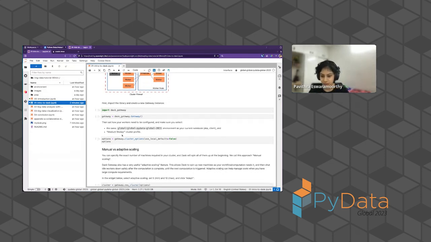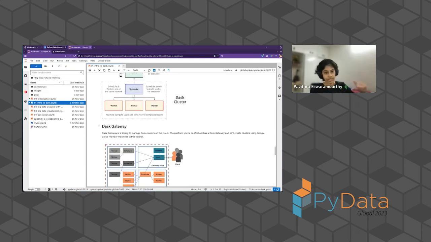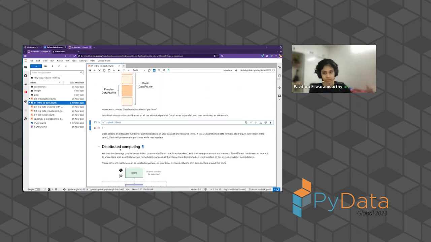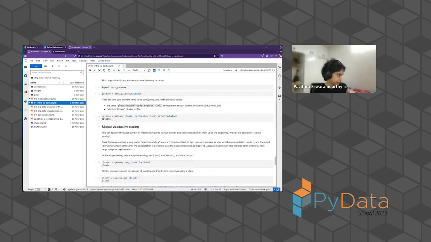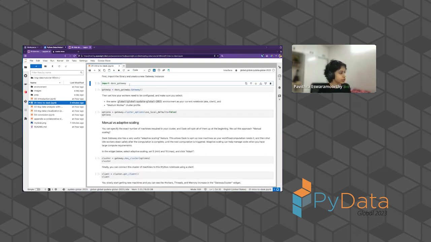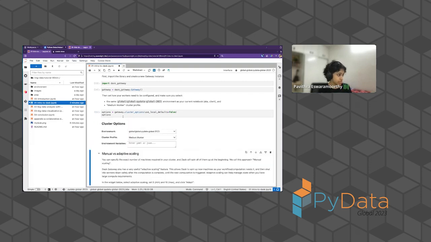So now in the notebook, we're making calculations on a local machine. No, we were doing it so far, yes. Right up until now, all the computations we did were being done only on the medium instance that you started on the cloud. Everything was happening locally there. But now we will move on to a cluster. Okay, so to use a gateway cluster, we will import gateway, create a gateway instance, and set some options. Let's look at what these options are.